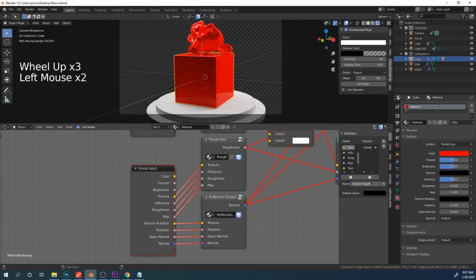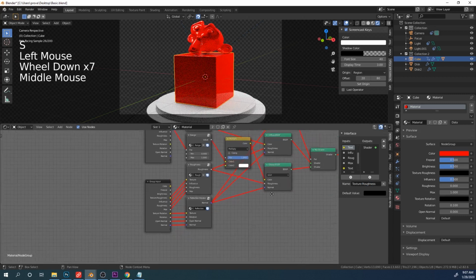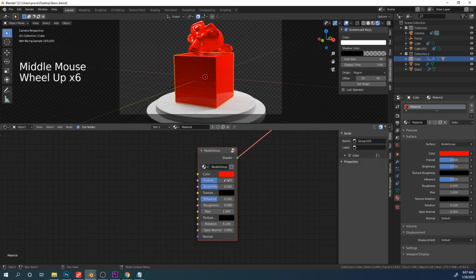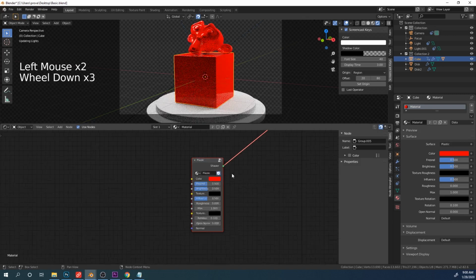And the first to texture roughness. And name this new group node plastic. And create a fake user.